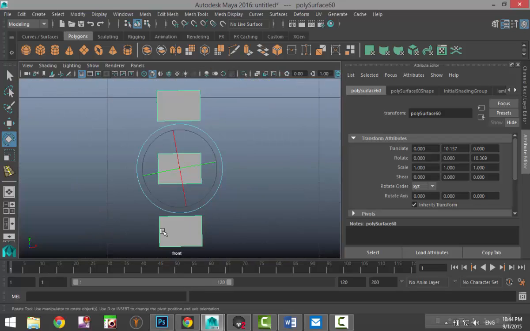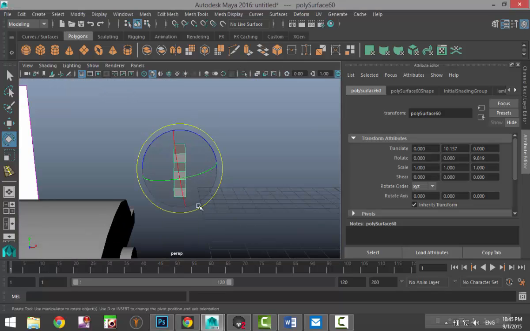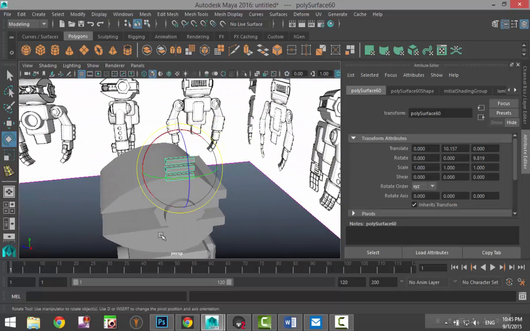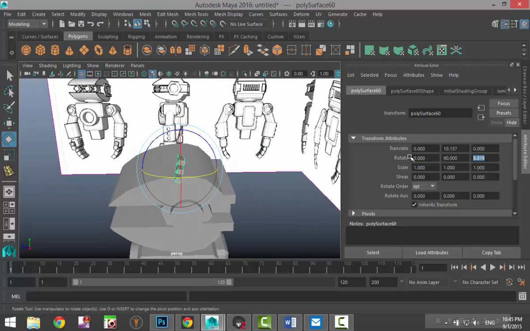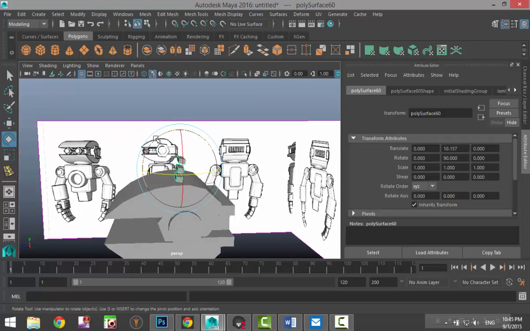Let's see, from this view, okay. And then we're going to rotate them again 90 degrees. Let's set that to 0 and bring that forward.